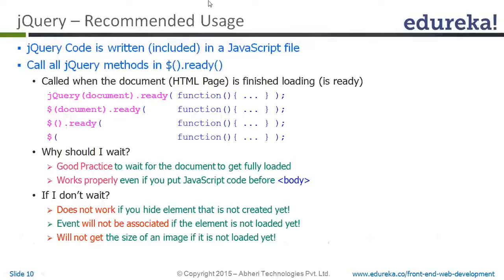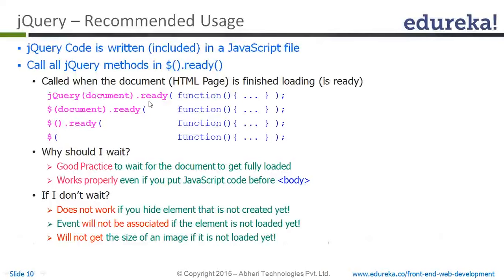How do you know that your document has been loaded completely? That is captured by an event called $(document).ready. Note that here the dollar stands for calling a jQuery function. There are 4 different ways you can call this ready function. One is this: you give jQuery, and then document. This is the same document as in our document object model. You remember document.write we used for writing to the HTML document; that same document variable.